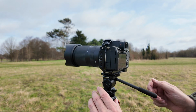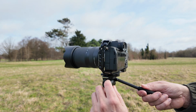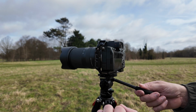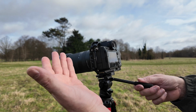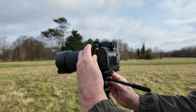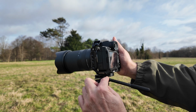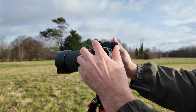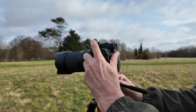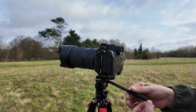Next, we're going to test the tilt function on the Komodo K3, and this is our lock mechanism here. Now you do get to move the plate as previously mentioned, and that's to keep your camera setup balanced. As you can see, I've got it slightly too heavy at the front, so let me pull it back slightly. Now we do get a locking mechanism on the plate, so you can't pull it too far back. So I'm going to go all the way back and just see how it feels. Now this is quite a heavy lens and camera setup here, but that feels a lot better just like that.